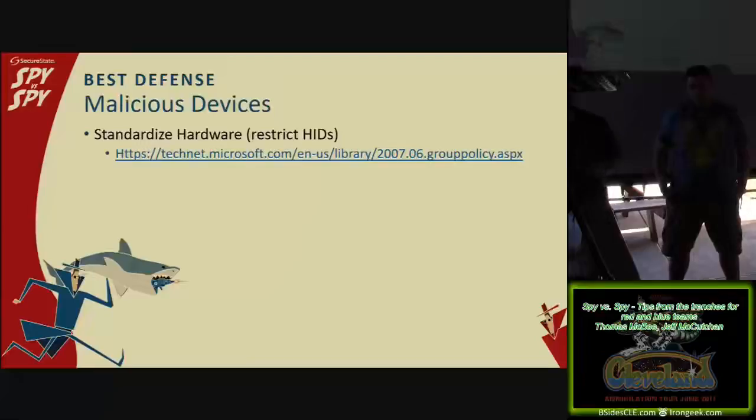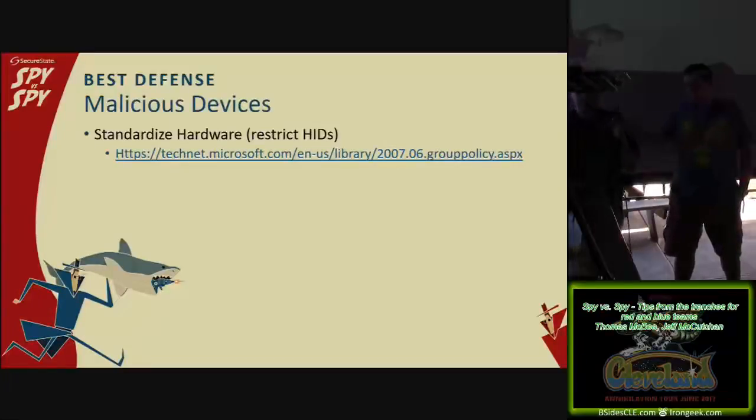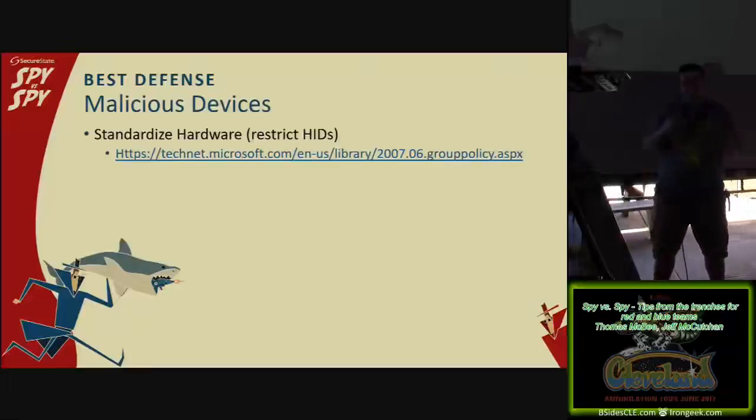Or you're on the other side of the scale. You're a larger organization, you have the budget, you have the resources, but unfortunately you have how many nodes on the network? How many different places do you actually have to apply these standardized devices? So this is going to help limit what's available, what can be plugged in, what can be recognized as a HID device. But again, depending on your available resources, it might be too much of a defensive measure for the risk that's involved.